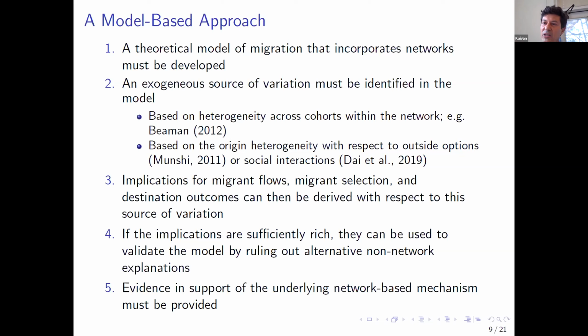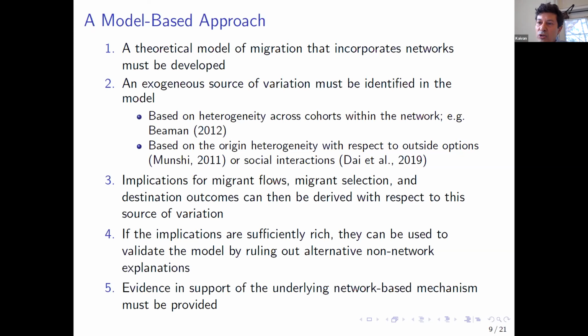It's a very model-based approach, but you're still taking the empirics seriously by trying to find some source of exogenous variation. Now, this is indirect. The network is kind of sitting around in the middle of the story, but you don't directly observe it. And so what you really want to do with this kind of approach is at the very end, you want to get some direct evidence that these networks are actually active.